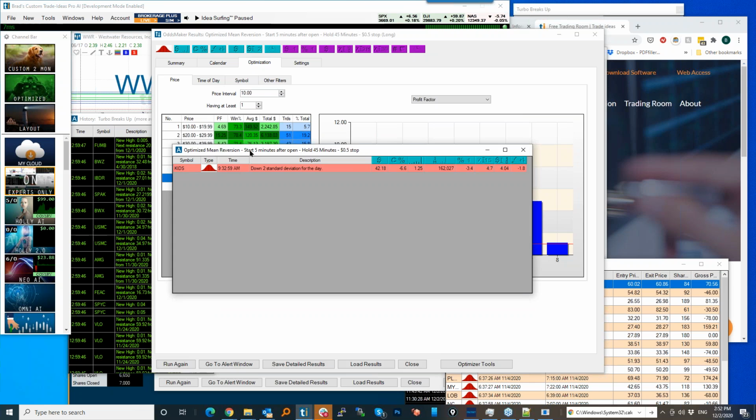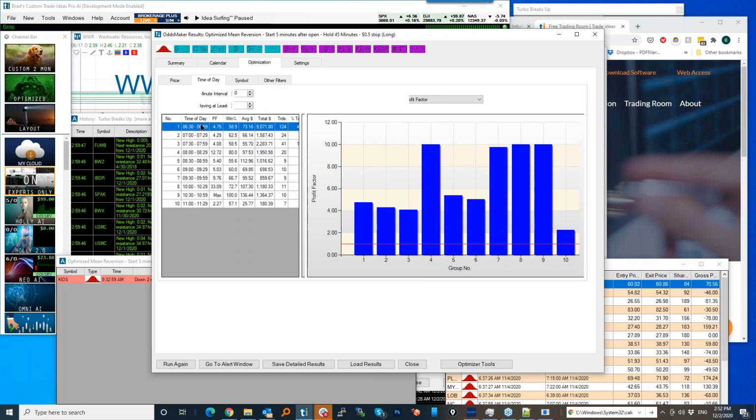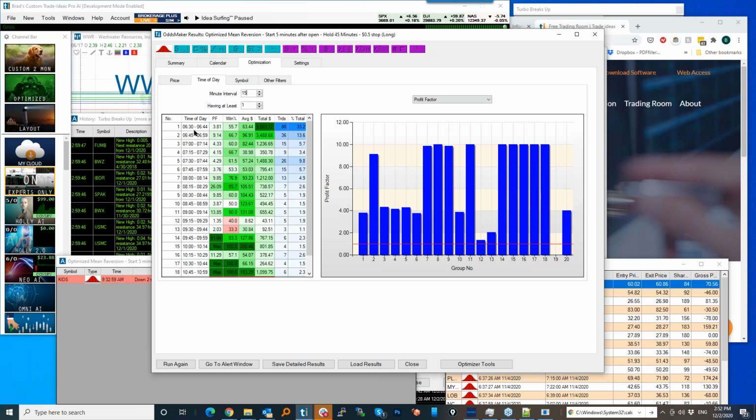But that's just price, right? That's kind of an easy example. We also have time of day. We traded this thing broken down into 30-minute intervals. I could change the interval factor to every 15 minutes if that's what I wanted to do. So breaking it down into each 15 minutes, how did I do? Looks pretty good. I don't think I need to optimize it. Maybe we want to stop trading at 11 o'clock. Maybe this part doesn't help. I don't know. Just giving you the information.